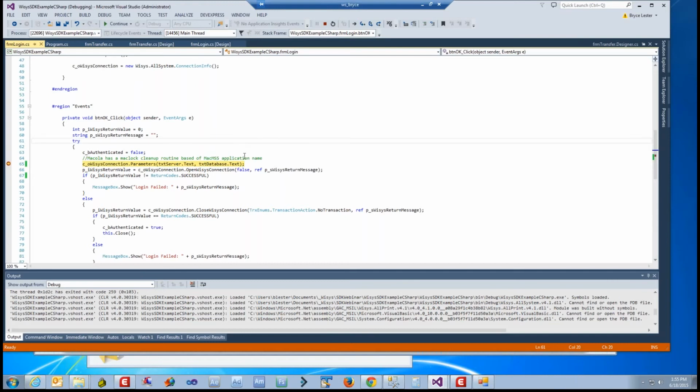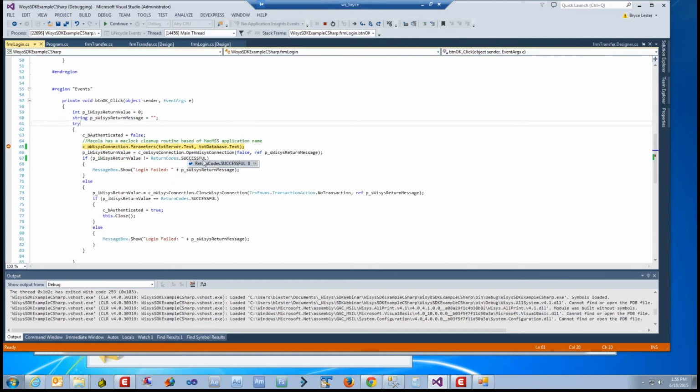By default, we set it as Mac MSS, which is also what Macola uses. If I understand it right, Macola actually has some cleanup routines that are based off of this application name. So by default, we're using it, so that cleanup routine would also apply to the WiSys SDK.